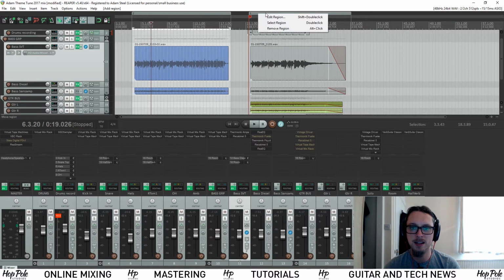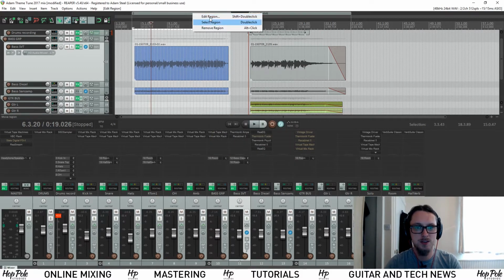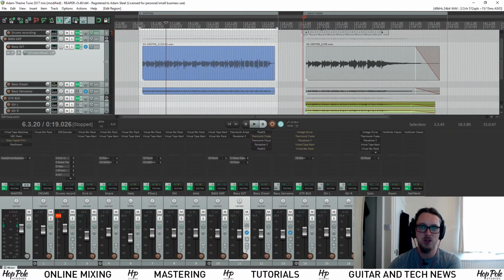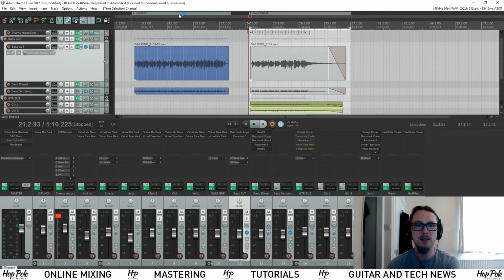If I want, I can then edit these regions to give them a name. So if I call this main theme, and I call this writing, you can see how that's now come up at the top. So if we zoom out and we were to look at an entire album, we could then see what each region was called. It's more powerful than using markers because this has definable end points and start points, and if I double click on a region bar, that then time selects that region.